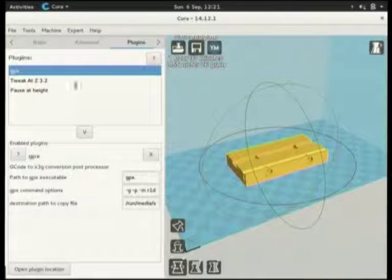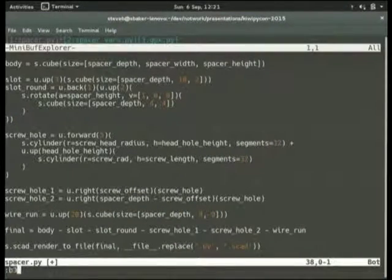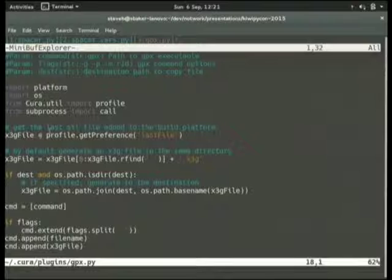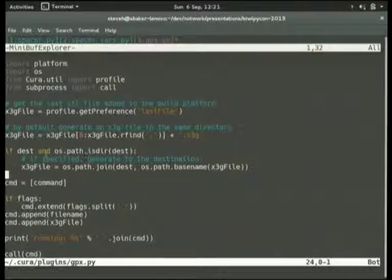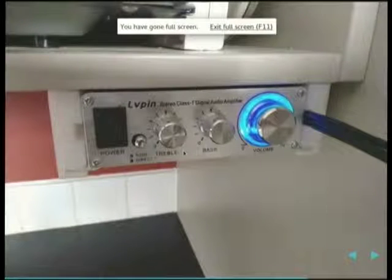And in this case, I've also got a little bit of Python to extend it because my printer needs compiled G code. I will be running this GPX thing. So let's just have a quick look at the GPX script. All it's doing is grabbing the generated G code out of Cura properties, running it against the GPX binary, and then saving it. And if I've got my SD card plugged in, it'll also automatically get copied to it, so I can just trot it down to the printer. And the end result is done, and it works, and I'm quite happy with it.